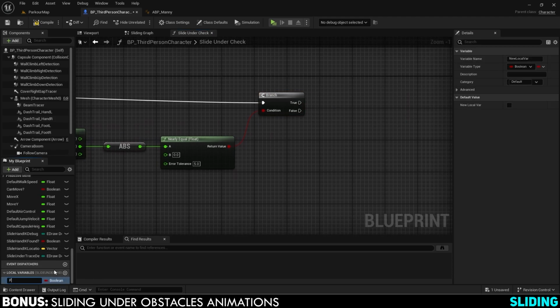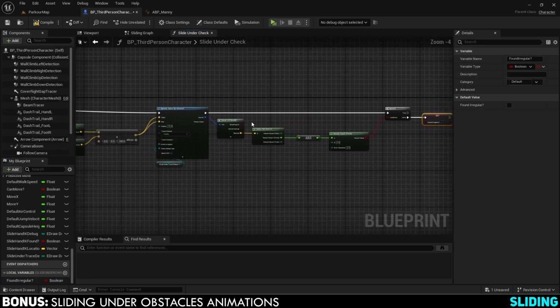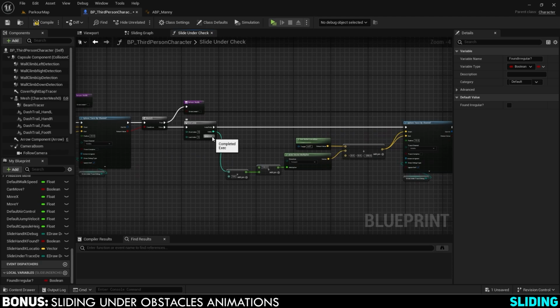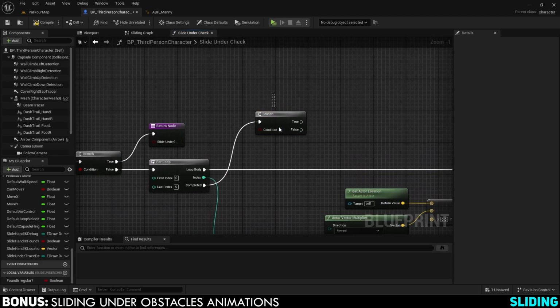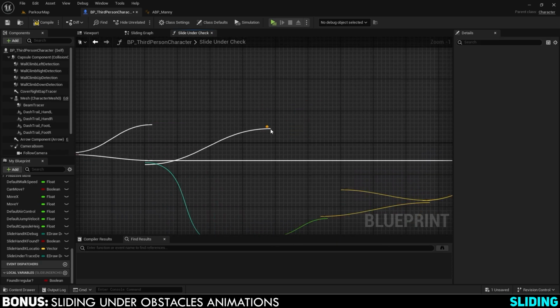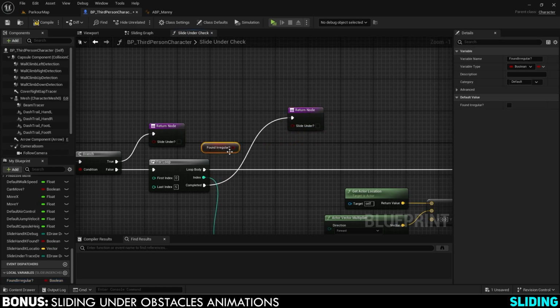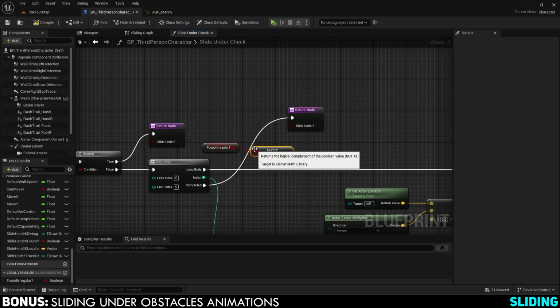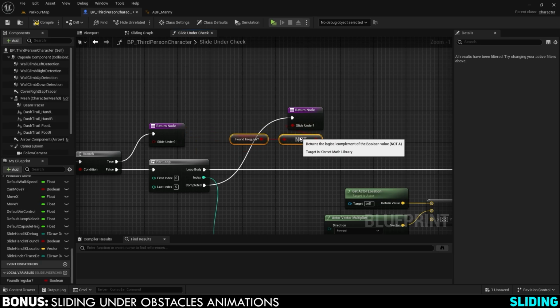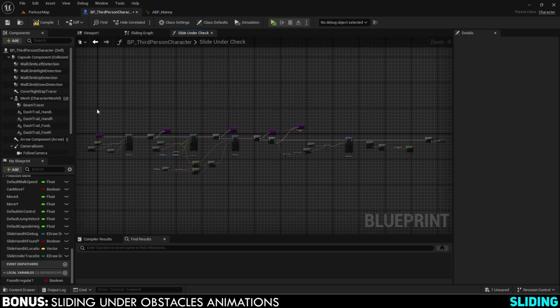Make a new local Boolean variable called found irregular and set it to true if false. On completed, add a return node with slide under being not of found irregular. This final trace is done multiple times to ensure that there is a floor along the path and that it is relatively not angled. I will now comment the function.